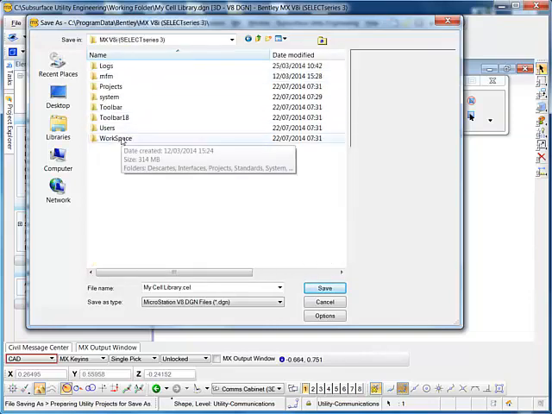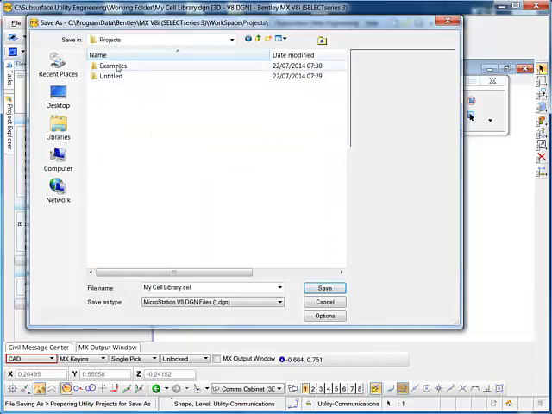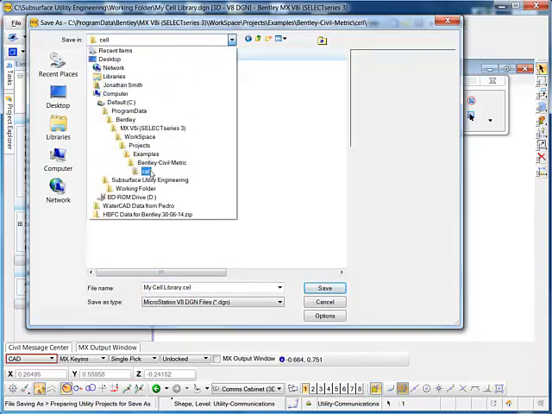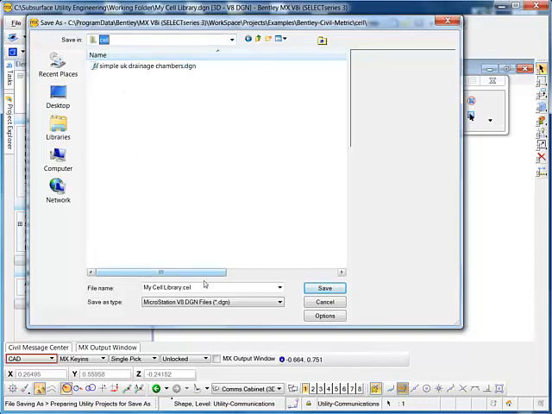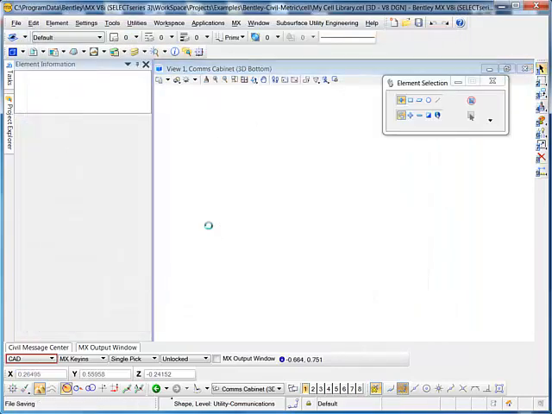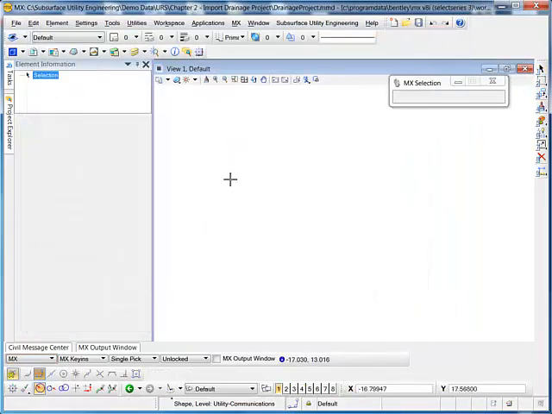In this case I'm running MX, so I'm going to select the MX folder there. Okay, so that's the location where I'm going to save this cell file. If we're running InRoads, we'd select the InRoads folder there, or GEOPAK or PowerCivil as appropriate. But it's under Bentley Civil, either metric or imperial, and the cell folder below that. If you store your cell file in there, it will automatically be loaded by the Bentley Civil workspace. So that's now saved.